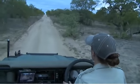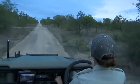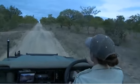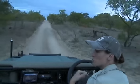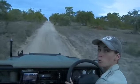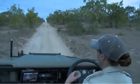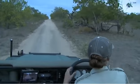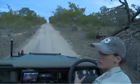One particular instance where I was called into a reserve, and the rhino had managed to wrap itself around a reel of cotton wire, not cotton wire, that does not exist, copper wire. It had actually wrapped itself around the rhino's legs and around its body. She was fine, but obviously that was going to seriously cause her damage in the future. Luckily we caught it really quickly and were able to dart her and remove it. And I've told that story before.